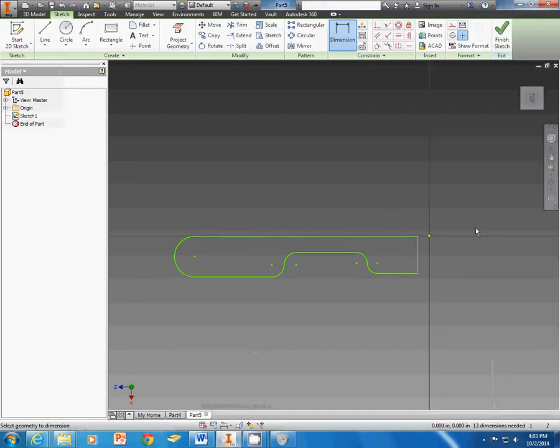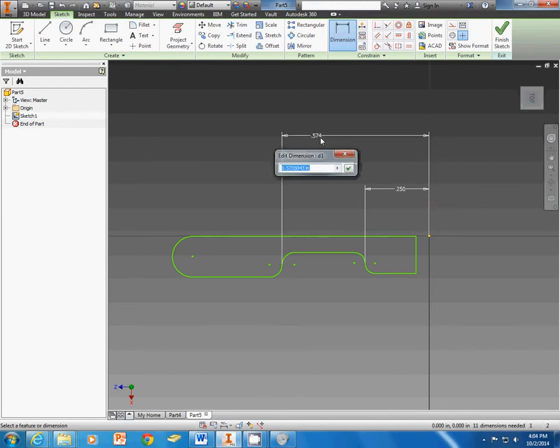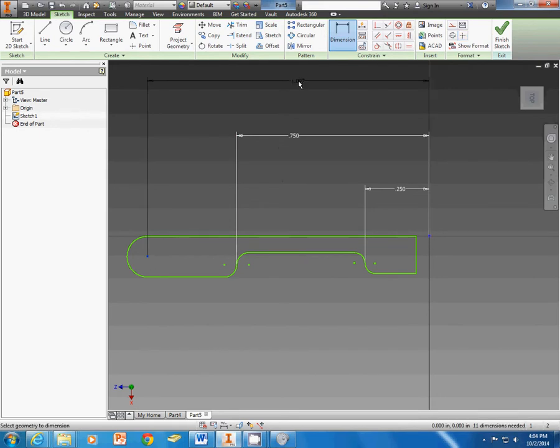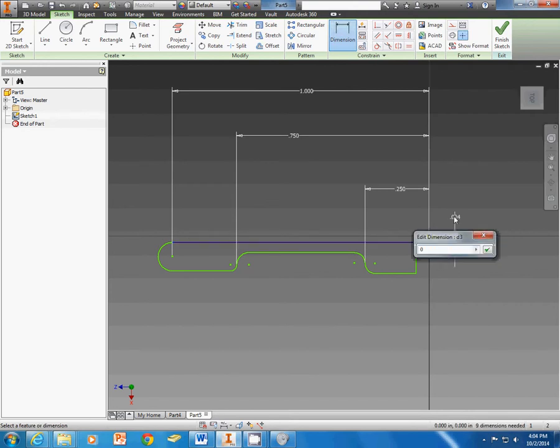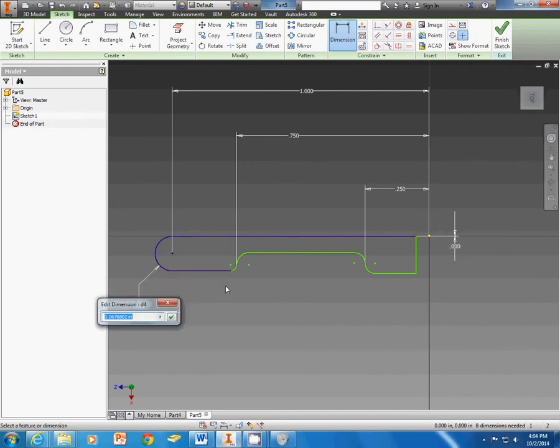So back in Inventor, that will give me a dimension from my origin to there, my origin to right here, and my origin to out here. And I'm going to drag this line off the origin just a little bit so I can dimension it back to that origin to help start changing lines blue for me. And I can start putting in the sizes.